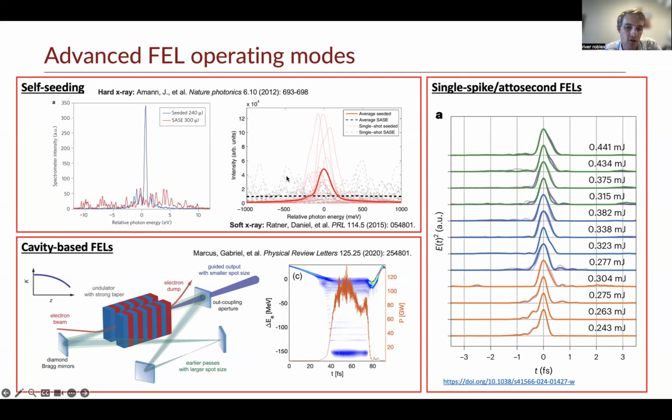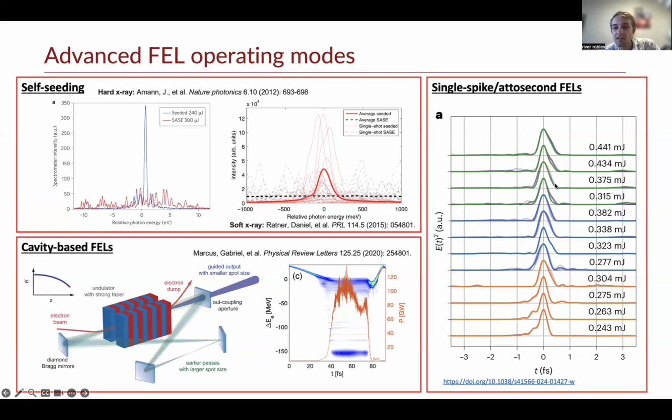And when we do that, you'll get measured spectra like I show here, where you take this noisy, very broad SASE spectrum and turn it into this roughly single spike, very narrow seeded spectrum. We have similar ways we plan to do this in something called the cavity-based FEL, in which we take the free electron laser and wrap it with some optical cavity that can recirculate the X-rays. That turns out to also be able to get you single spike, very narrow bandwidth radiation with very high average power.